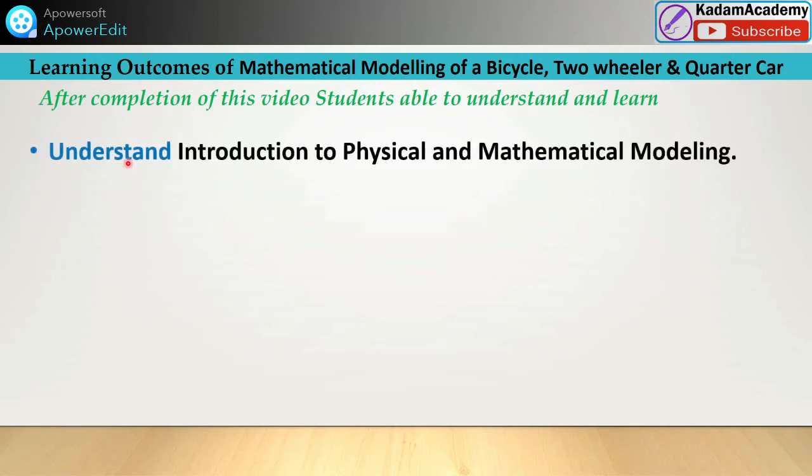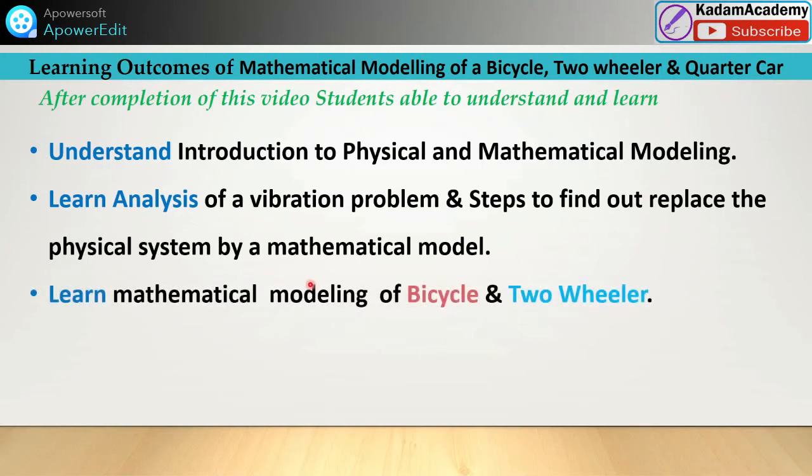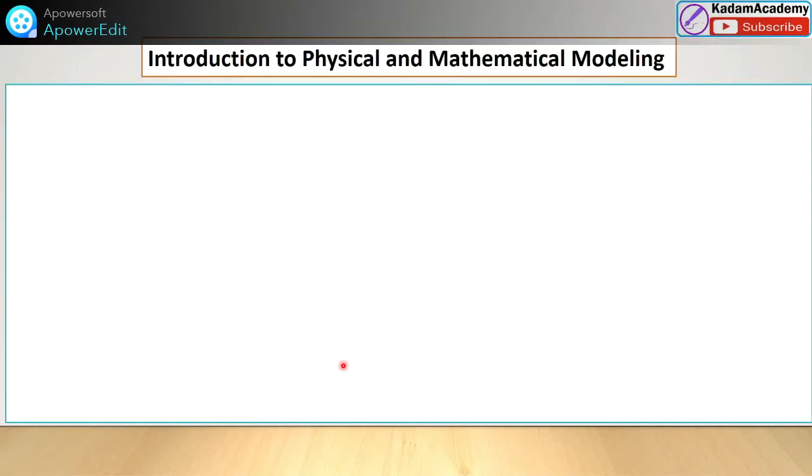After completion of this video, you are going to understand the introduction to physical and mathematical modeling, and after that, learn to analyze vibration problems and the steps to replace the physical system by a mathematical model. What are the different steps you will learn? After that, we are going to study the mathematical modeling for the bicycle or the two-wheeler, that is the motorbike, and how to develop this mathematical model. Here you are going to learn the case study of the mathematical modeling of the quarter car.